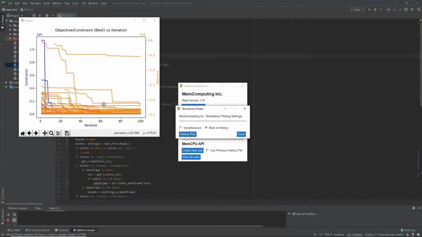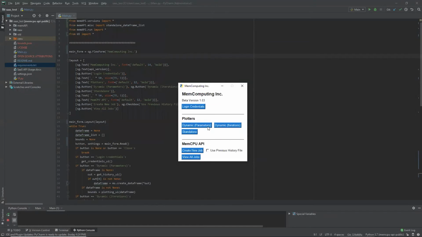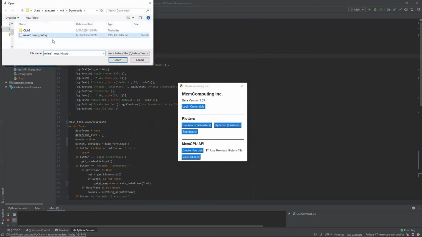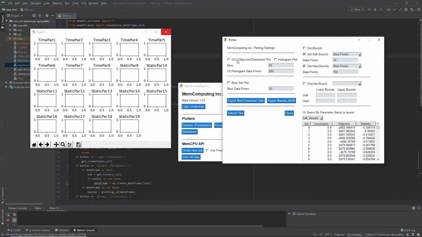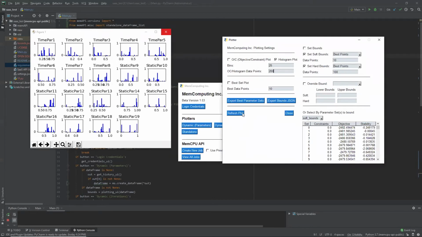We can also review the results using the parameter view plotter for dynamic mode jobs. When selected, a plot for each parameter will pop up. In this case, the plots are empty. We can fill these plots with different information. For example, we can plot the histogram of each parameter value from the best 200 outcomes from the Monte Carlo. So, if we refresh the plot, we see those distributions showing where each parameter gave one of the best 200 results. For example, we can see parameter 13 has a good range, around 0.5, because it was approximately that value when all the best solutions were found. So this is a good spot for this parameter, and we can see the good boundaries for all of the others as well.